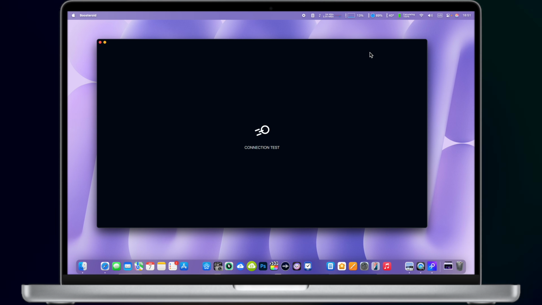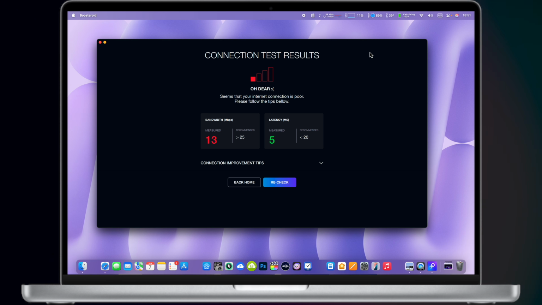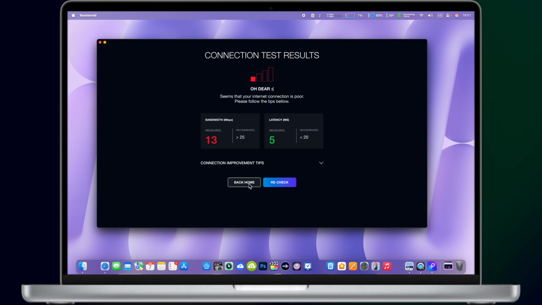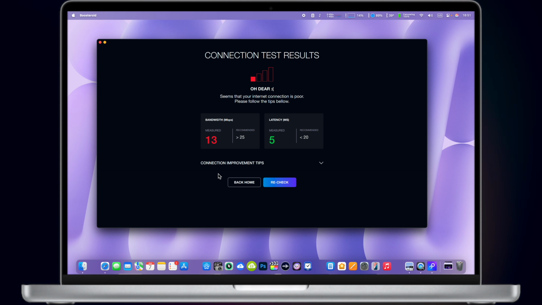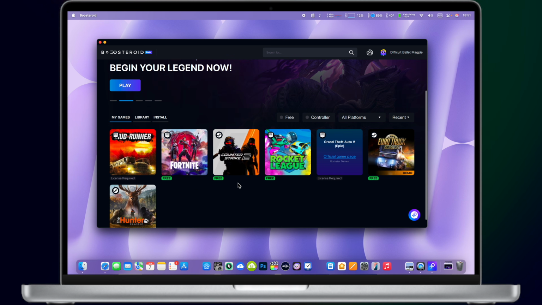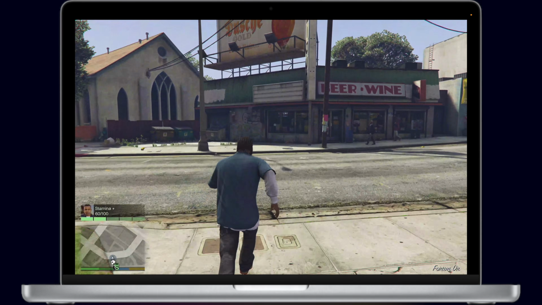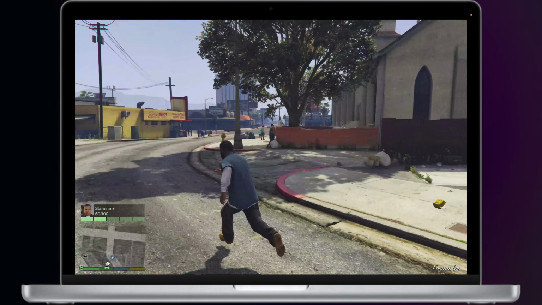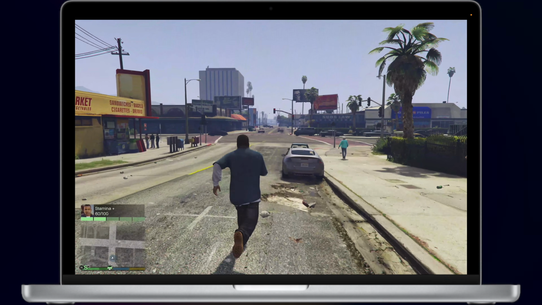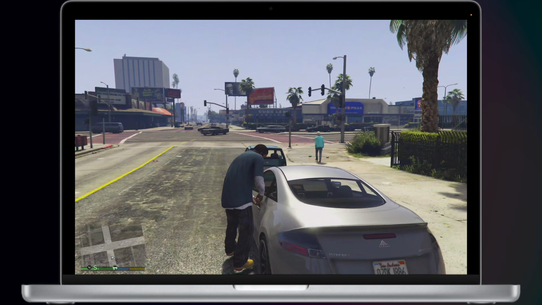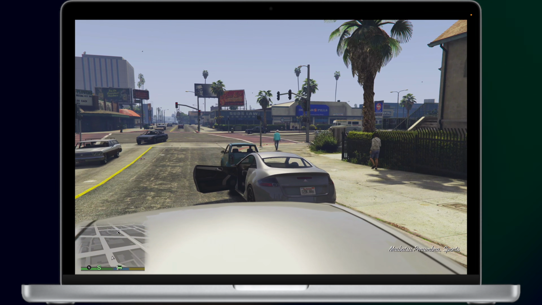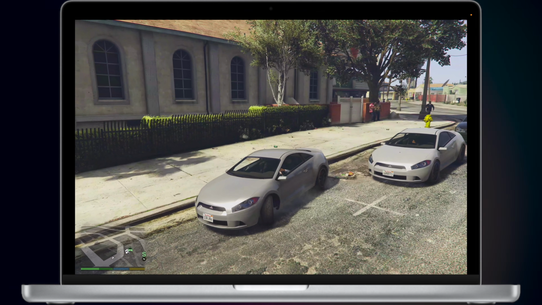Lastly, let's make a test on a very weak Wi-Fi connection in my home. As you can see, the connection test is not very good, so I suppose the gaming experience will be very bad. Although, let's see how it will perform. Well, so far it looks okay. The resolution dropped a bit, but it's still playable. Of course, the quality is worse than on my very good Wi-Fi speed in my office, but it's still playable. I cannot say that I'm enjoying the game, but I can play.